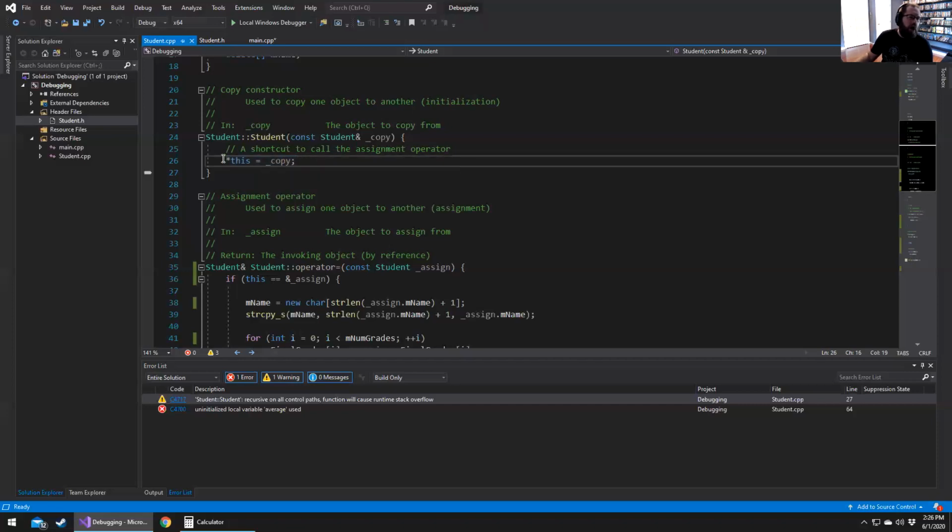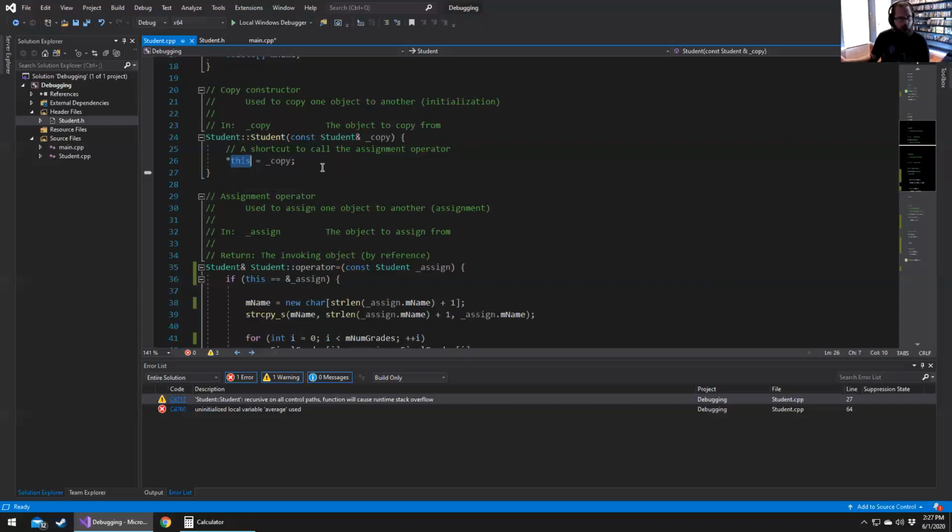So rather than write all of that code twice, we can use a little shortcut inside of our copy constructor. So this, right, well, what does this represent? What is this? All right, so this is the pointer to the invoking object.